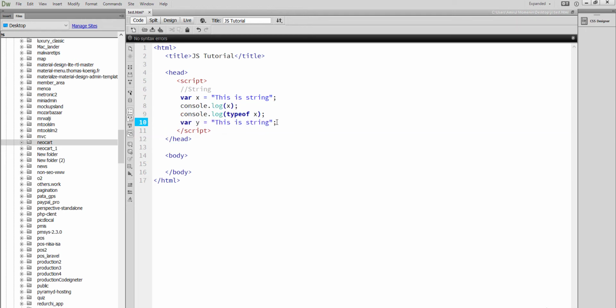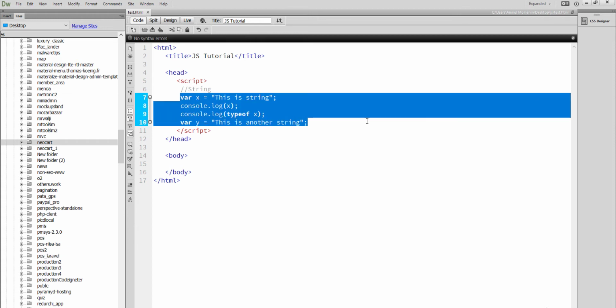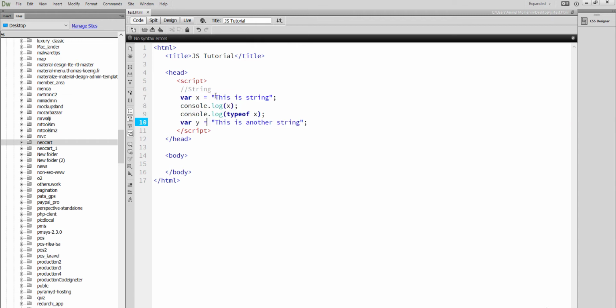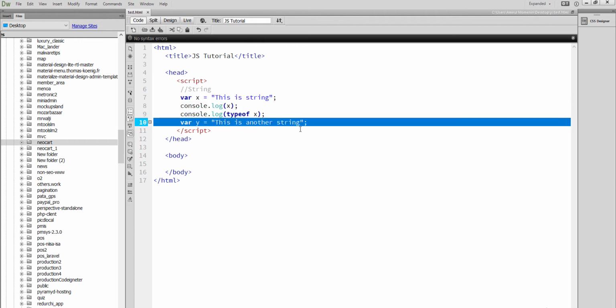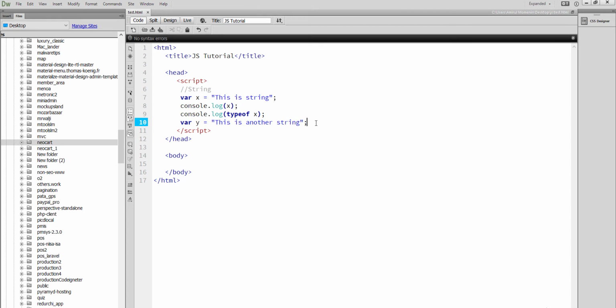This is another string. How to concat both strings X and Y? To concat one or more strings and add all together, we will use the plus sign.